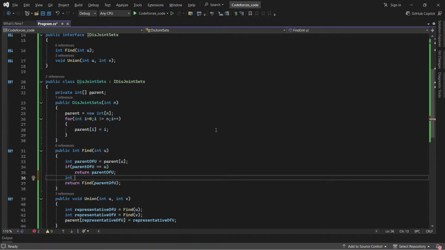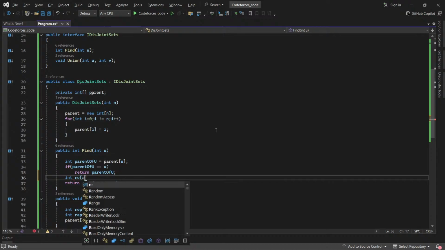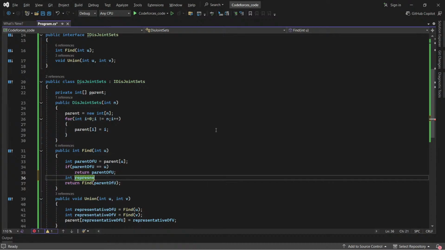I can store a temporary variable called representative, and the representative will be my find parent.